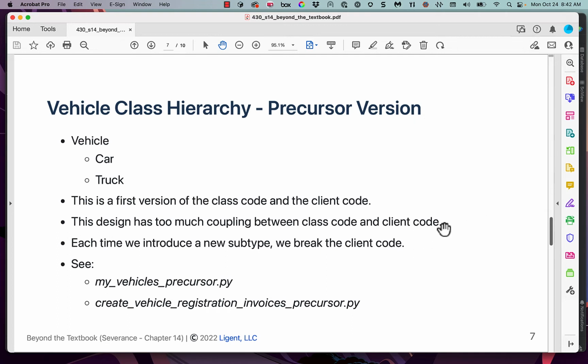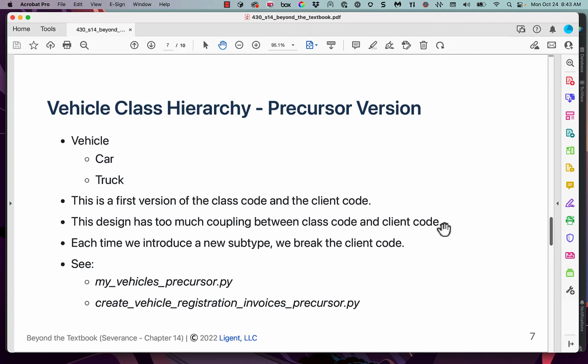So why is this a precursor version and not the starter version? Well, it turns out that if you just go ahead and design the class code and the client code the way, kind of naively, the way you would do it after just reading a book on implementing class hierarchies, we have too much of a coupling between the class code and the client code.